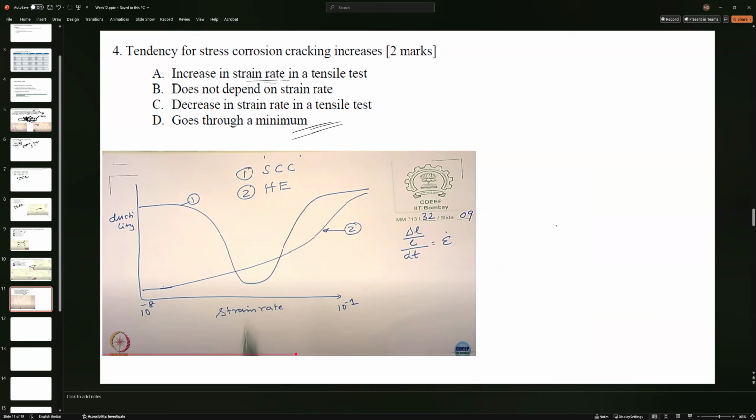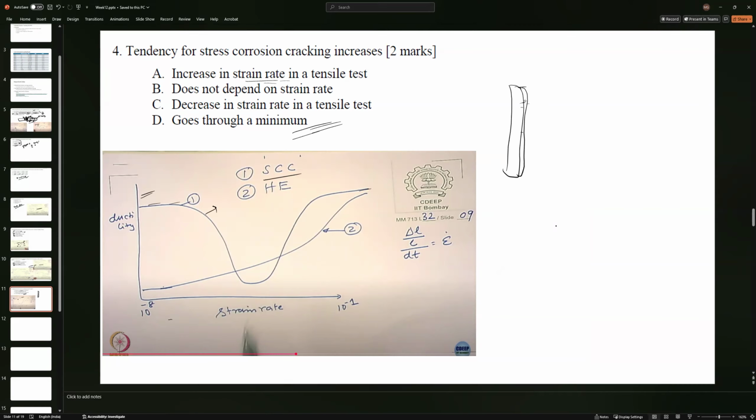Okay, so tendency for stress. So in SCC you see this plot. So the reason was, if the strain rate is too low, you have a passivating film on top, and as your strain rate is very slow, any micro crack formed in the passivating film will be repassivated before it becomes too large, right? So the rate of passivation is equal to whatever fracturing is happening. So here it's not prone to SCC.